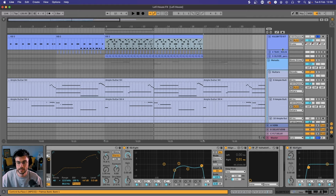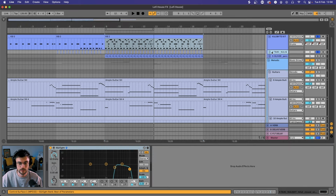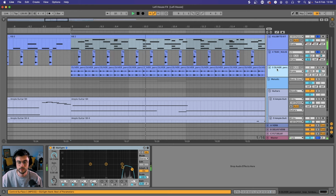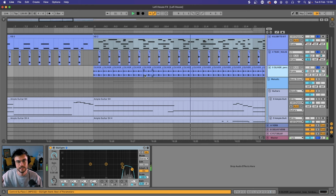So I've got my Kilobyte kit there, and then I'm just using the shaker sound on top, just an offbeat hi-hat pattern, and then a little tambourine to add just a little bit of sparkle.